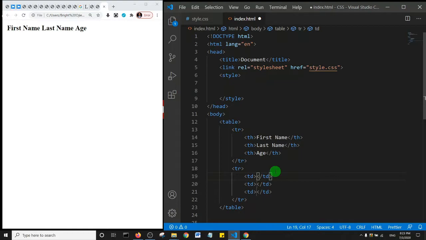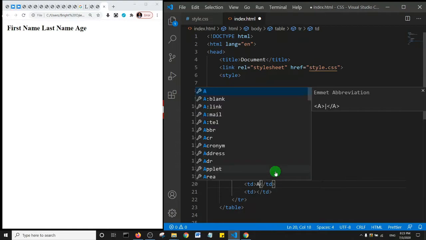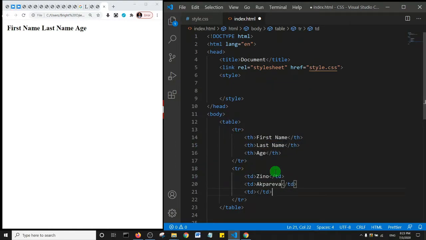So I'll say the first name is Zino, I'm just going to use simple names, and the last name is Aquareva, and the age is, let's just go with 20, and then I'll save, and of course refresh the page. So we see Zino, Aquareva, and age 20.